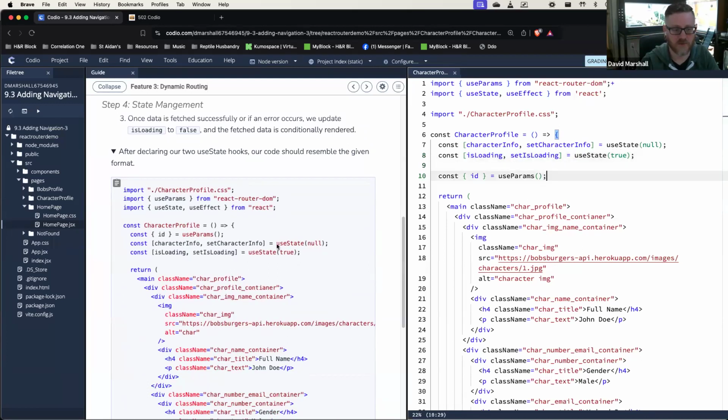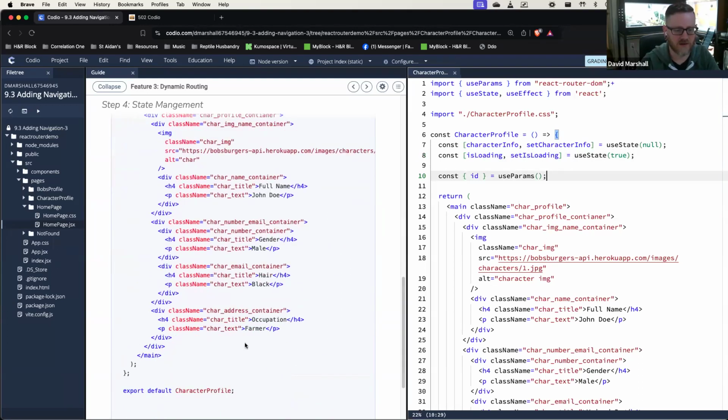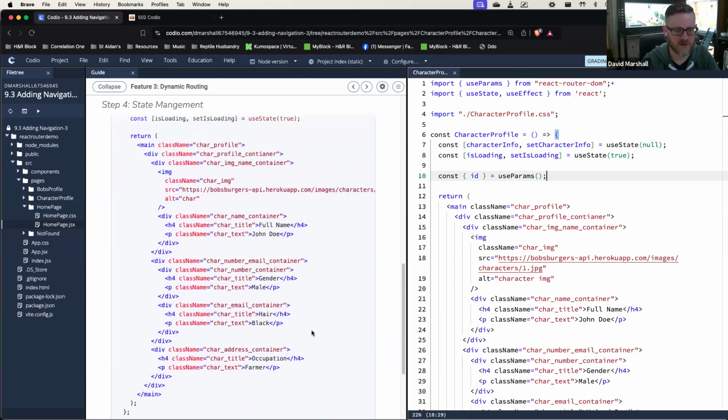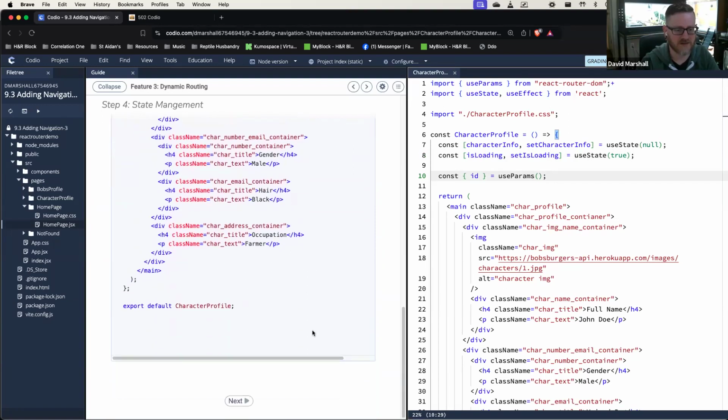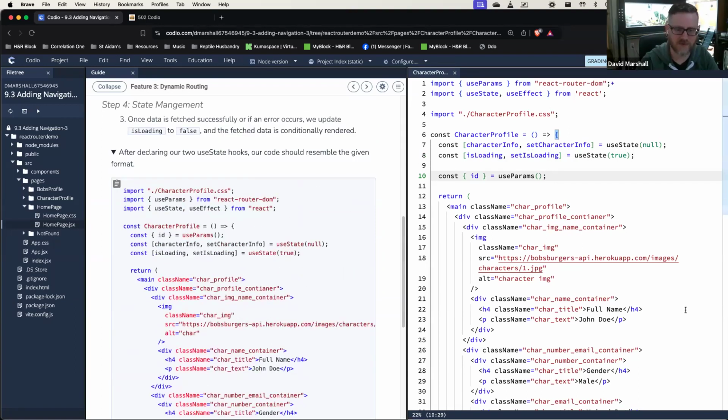So let's look at this example here. Pretty similar to what we've already seen. They just had the ID up top. Really doesn't matter. And then inside of here, right? So the loading component, it looks like they actually didn't even add it in the example. So that's my fault for not checking on that.